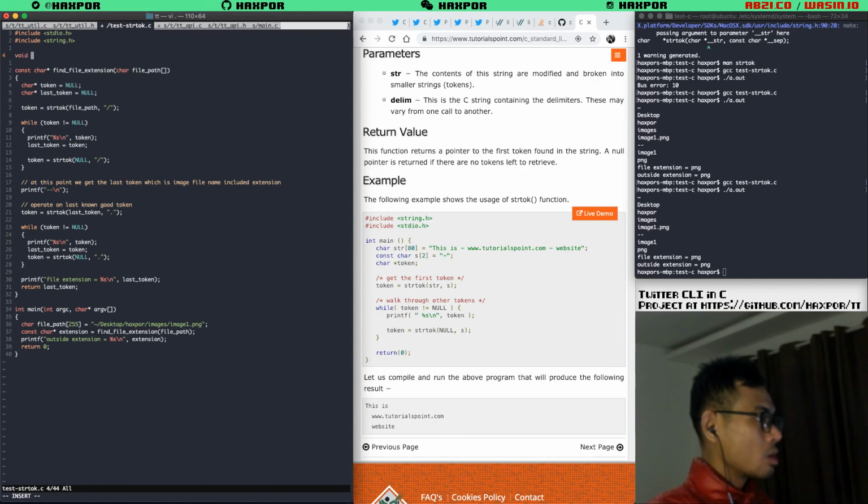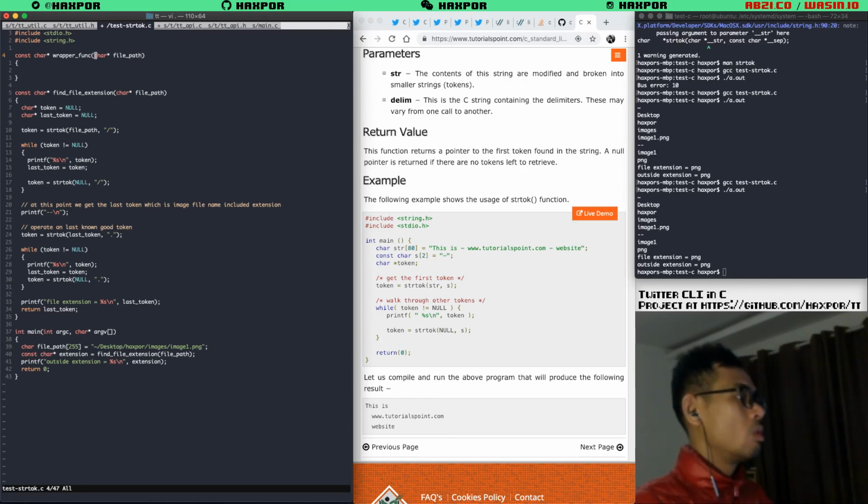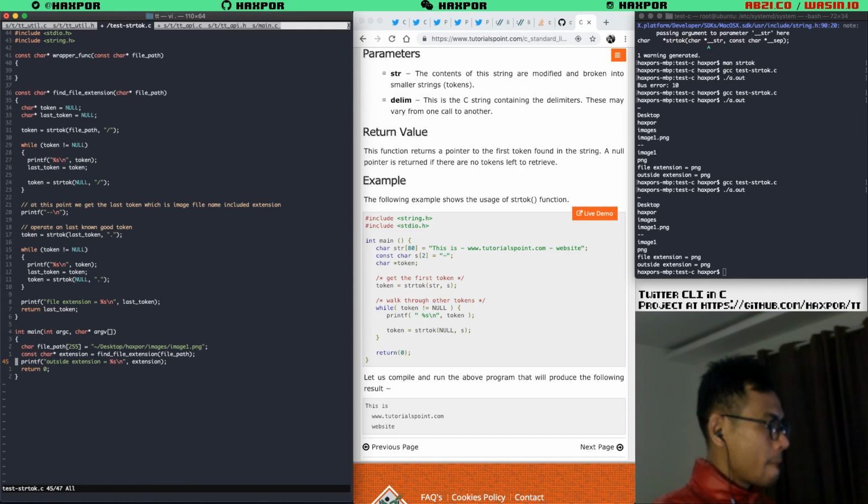Gonna call some wrapper function. Here, wrapper form, and you're gonna send in the part. And this one you're gonna send that back.